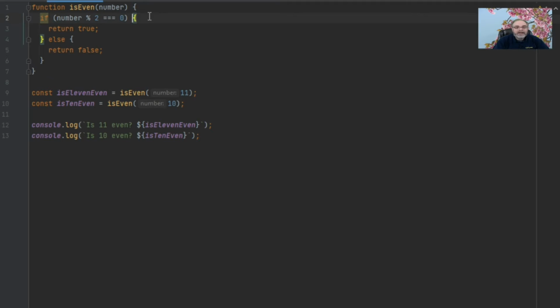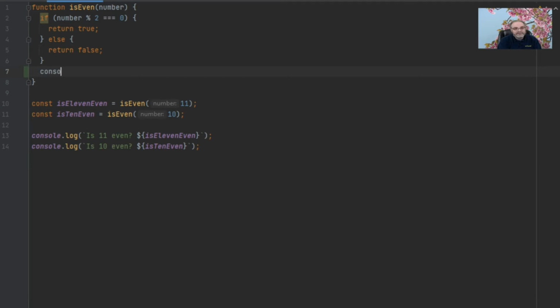So for example, if I happen to pass an even number here, it's going to check to find out if it's an even number, and then it's going to return true. At that point, it stops. It won't go any further. But if this happens to be a false value, an odd number, then it's going to skip the if, go to the else, and return a false. At that point, it's going to stop again and return false.